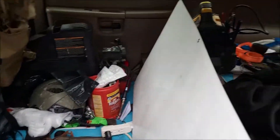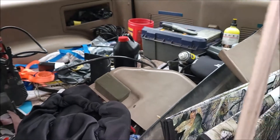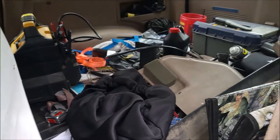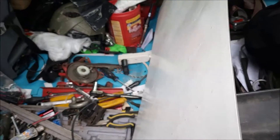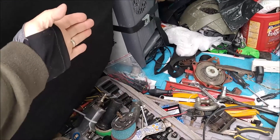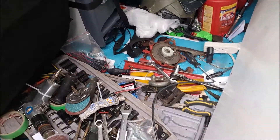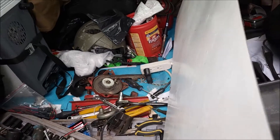Pardon the mess, but this is still a project. This week I'll actually get it all cleaned out and start measuring for the cargo drawers and the sleep platform that's going to go in here. The platform is going to come right up to behind the seat, so the compressor, batteries, and storage area can all be in here. The drawers will be seven or eight inches high, with another sheet of plywood over top to box all of this in. The rear seat's not going back in.